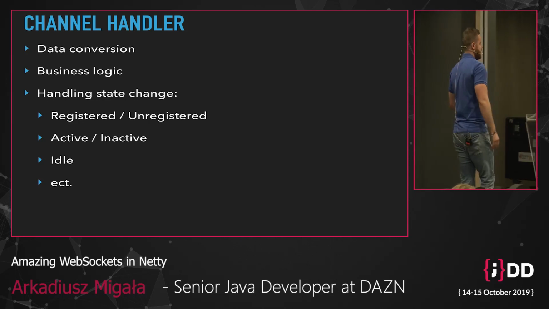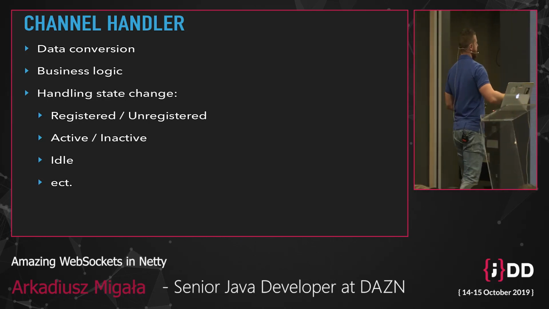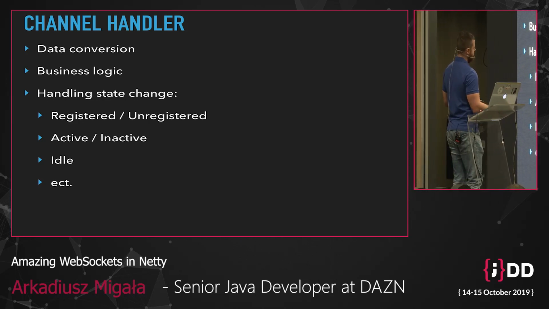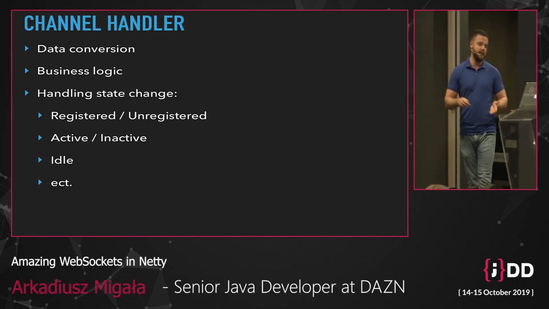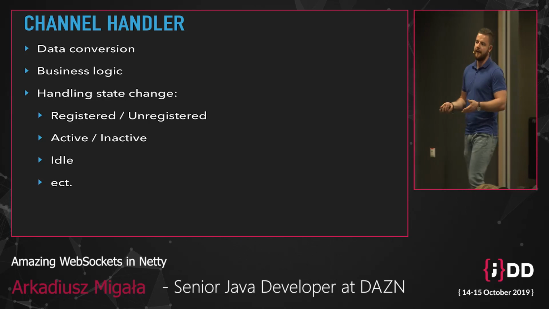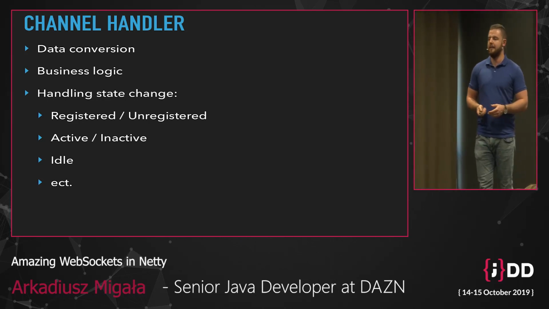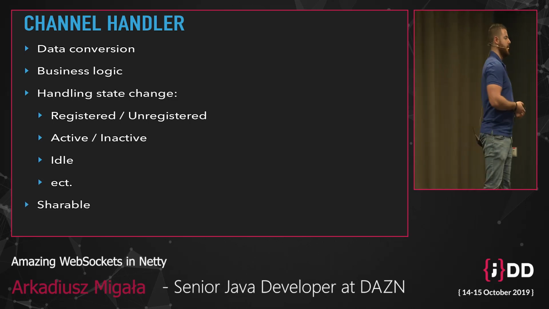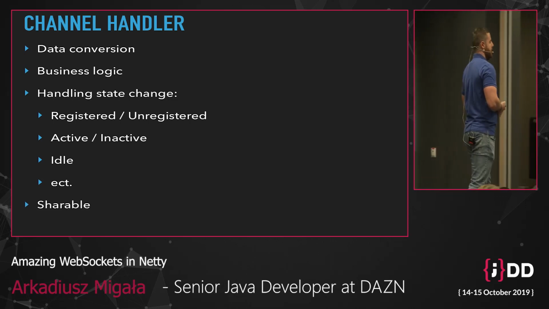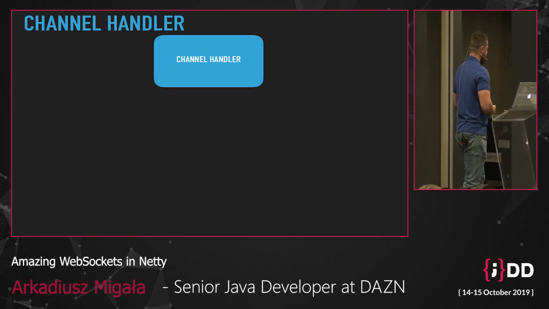In a handler, we can also handle channel changes, when the channel states change, because a channel can be registered, unregistered, active, inactive, idle, and we can handle it in a handler. And a handler can be shareable through the pipelines, but be careful with that if you're using multi-threading.